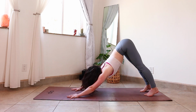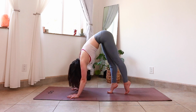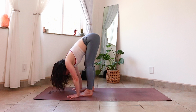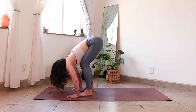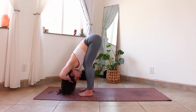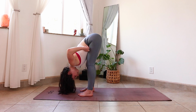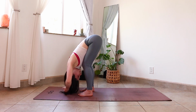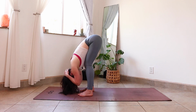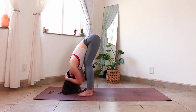Breathe in and begin to turn your eyes forward. As you breathe out, travel to a fold at the top of your mat and we'll land the toes behind the wrists. Bend your knees generously here. So in doing so, you can rest your belly and your chest onto your thighs to fully decompress your spine. Sometimes hands at the back of the head can be nice for especially like a spinal focused class to just help elongate through the cervical spine here, letting the back of the neck lengthen.